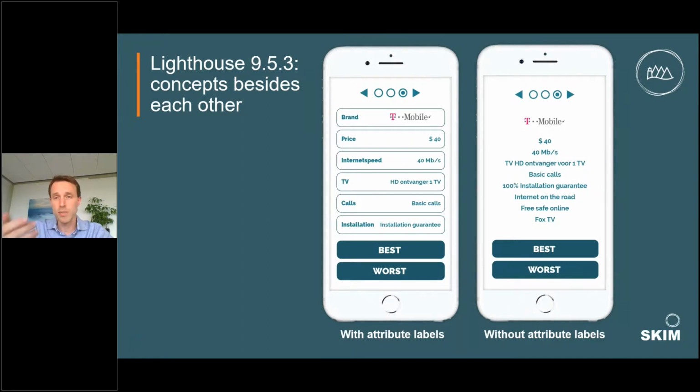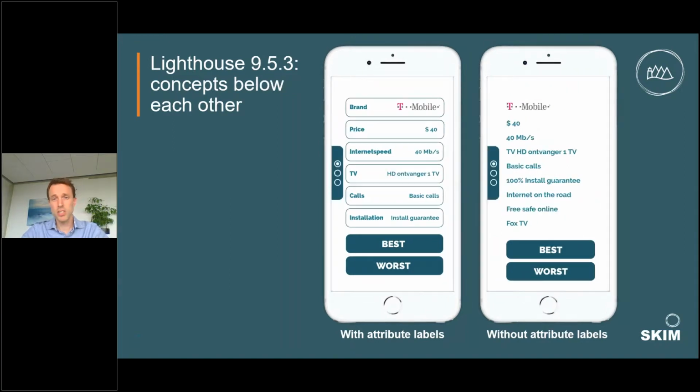In the second example, we've deleted the attribute labels, which creates more space on the screen. You can show more attributes if you want to, but still a maximum of 1 concept on the screen.